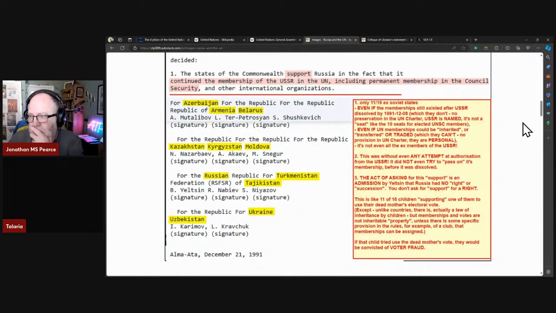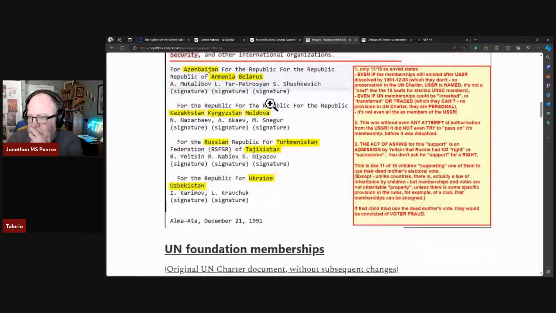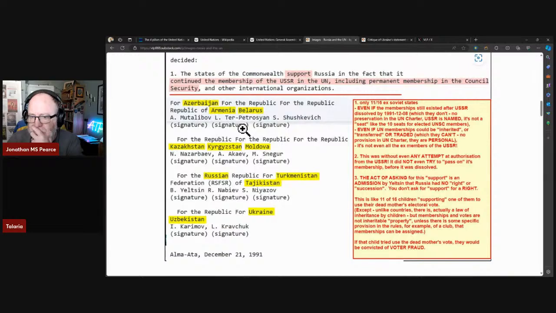Right. And there's a little bit more of an irony that the USSR, of course, has not authorized this because it wasn't in existence anymore. Yeah. They were just disparate forms. You cannot transfer seats in the United Nations, and there's a very good reason for that, because countries would be trading seats. You cannot trade seats in the United Nations. You can't give your seat to somebody else and say you can use it.